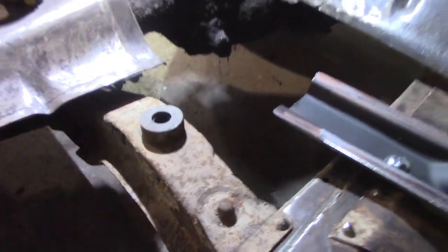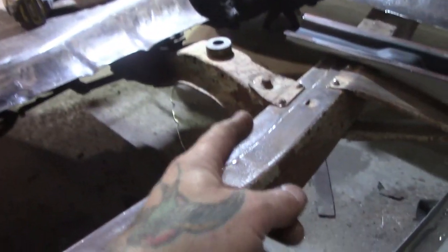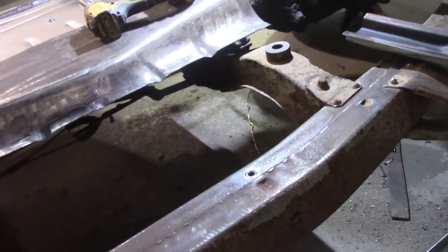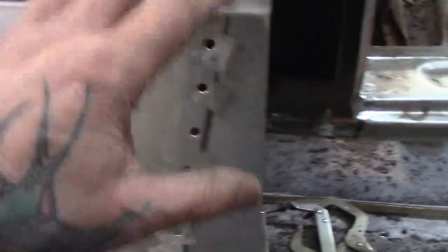Okay, so this is that piece I took off the floor. What that does is it sits on top of your mount there. Now, if you forget to do this, and you forget to weld these on, do not panic, as long as you don't lose them. Because if you're going to take the car off the frame, you can get to these after. This one's quite simple. You do that one when the tranny cross member's out. You don't even have to take the car off the frame to do that one. Take tranny cross member out, boom. Weld that on where it belongs. These ones you kind of have to have the car off the frame. So they're on there. Again, like I say, I'm going to spray this right now.